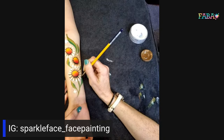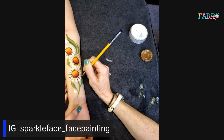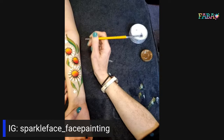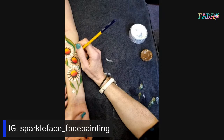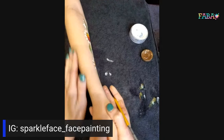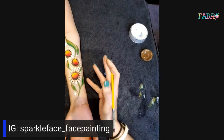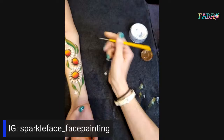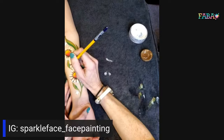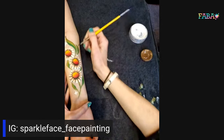Someone on Facebook asks: would you always paint on the inside of the arm? I typically paint on the outside as I'm afraid the paint will run off, but hair always gets in the way. Usually I look at the child's arm — Leila's got quite a fair amount of hair, so I would paint on this side because it's just smooth and nicer to paint on. But if they haven't got hair on the other side, I'd paint on the other side. And on the shoulder as well — that's usually smoother to paint on.